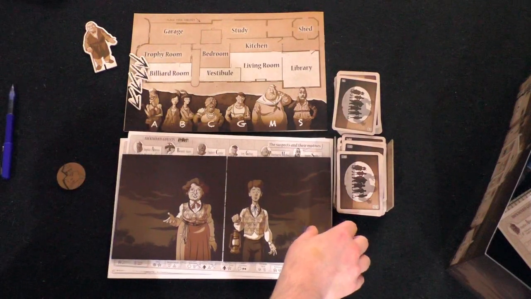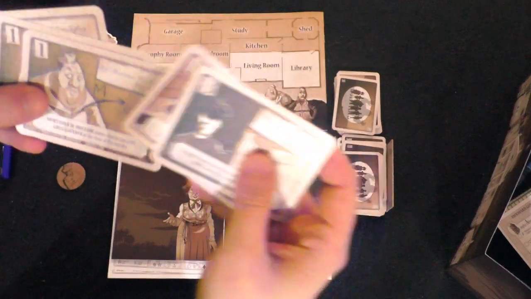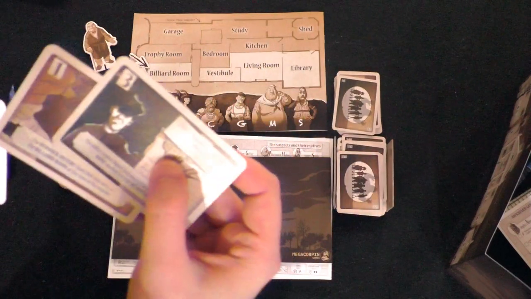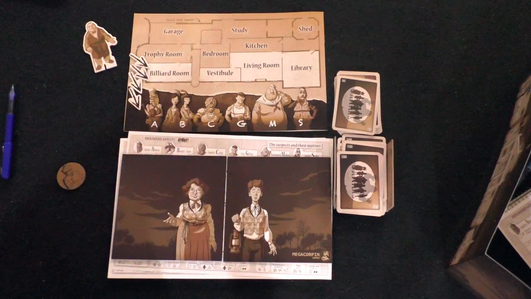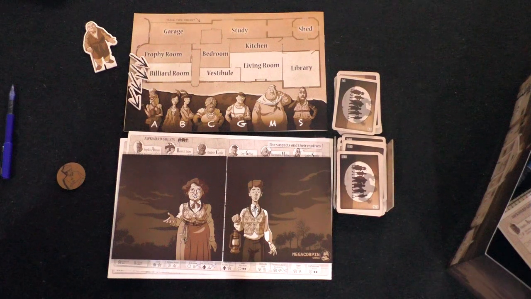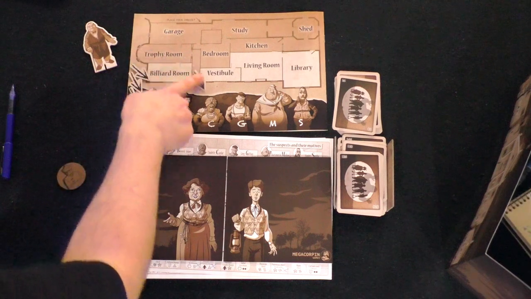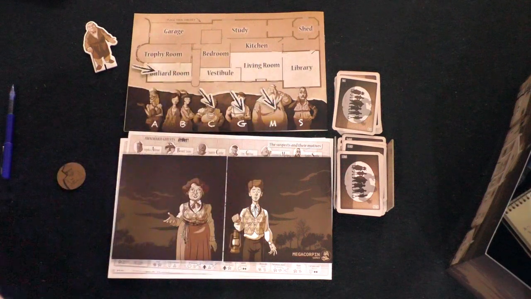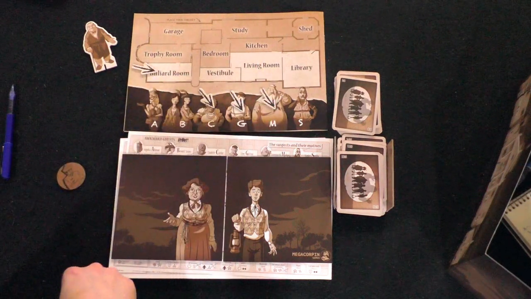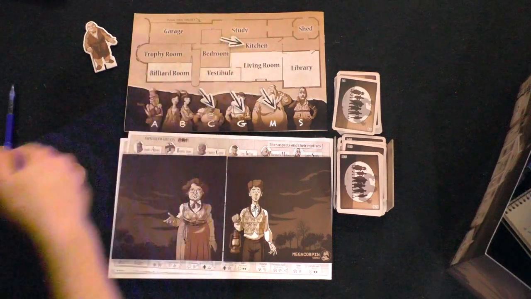All right. Let's see. Okay. I'm going to ask about Claudette, Greg, or Mortimer, or the kitchen. All right, let's see what I got.